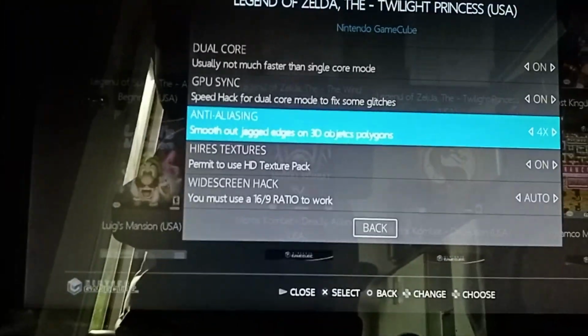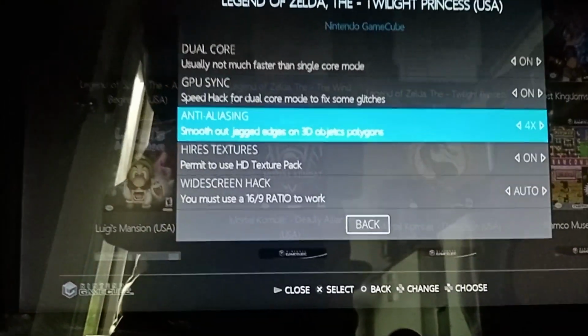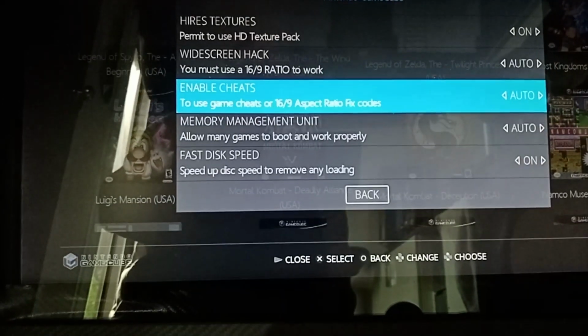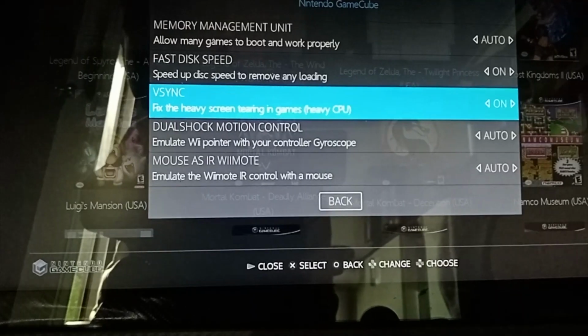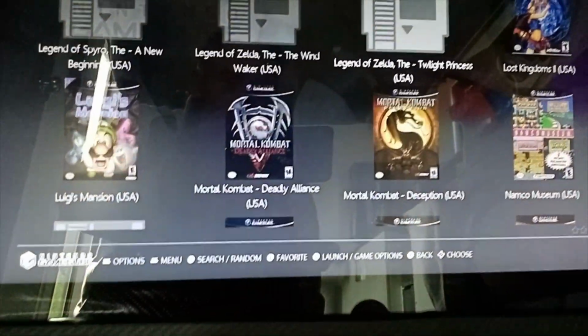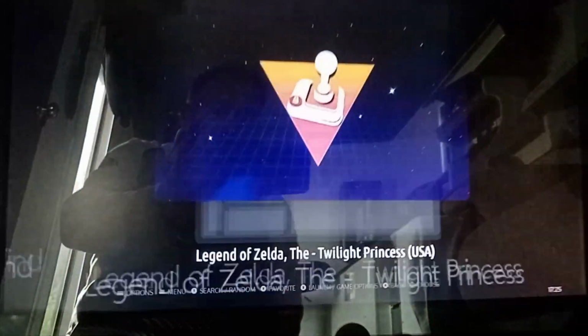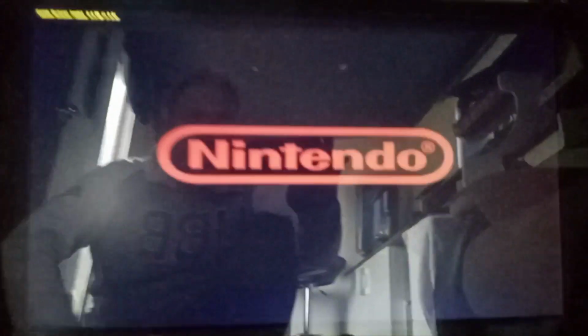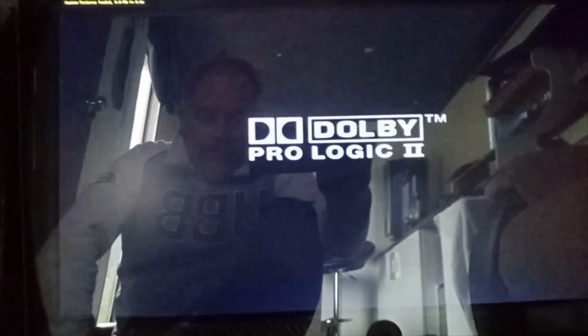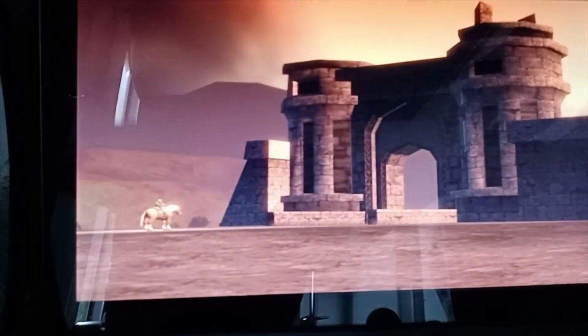But anyway, let's go down here. 4 times. I'll just show you. This speed's on. Dual sync. Right. Yeah, we're probably going to get skipping here, I'd imagine, because I just turned that other stuff on. But wait and see. You notice that one, disk speed up, speeds up your disk load times. So make sure you got that one done. It's to speed up your load times.